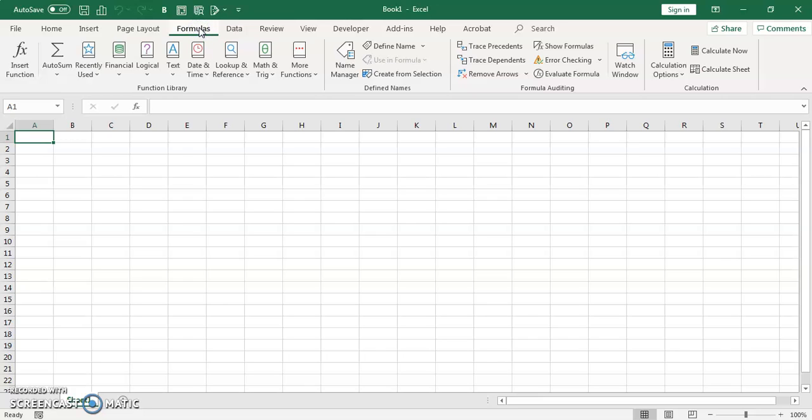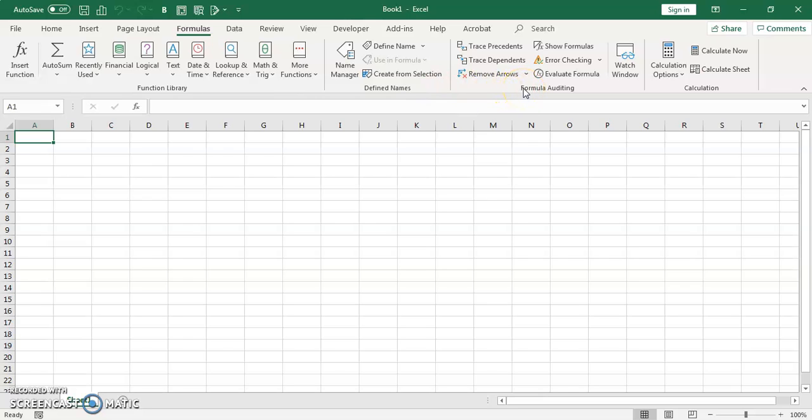Formulas. The Formulas tab is really the powerhouse of Excel. This is where I can go in and put formulas and functions into my worksheet and actually get those things to do the work, do the calculations required in the worksheet. And we'll have plenty of opportunity to play around with this area. And there's also a section in here called Defined Names. This is a place where you can actually name cells and use the cell names as part of a formula or function. It can be a really handy way of making user-friendly formulas and functions that other people using your worksheet may be able to understand a little bit better.